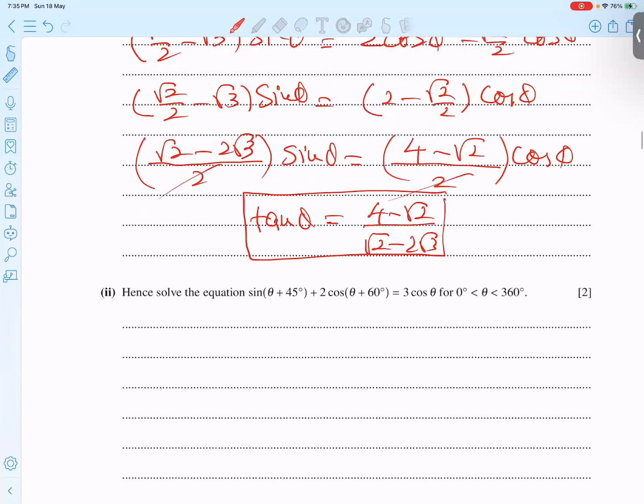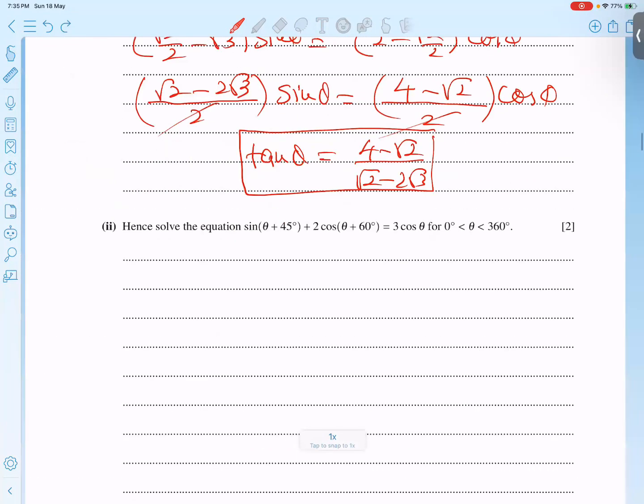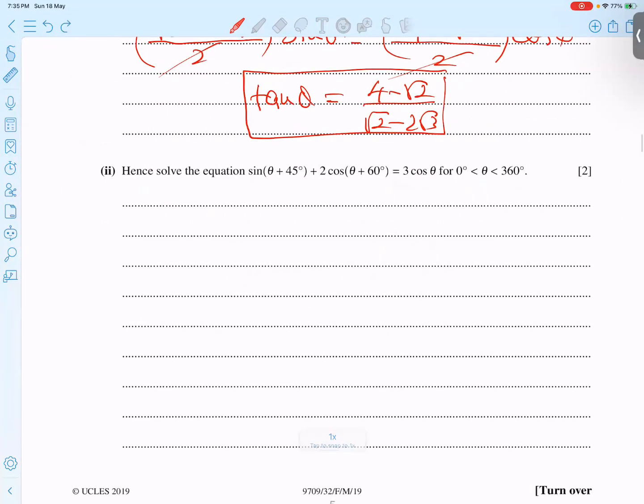Now students, look here, it is the same equation you talked about. So I will continue from here and take tan inverse. When I take tan inverse of this, what is the answer? If I type this in the calculator, I'm getting negative 1.2614. And tan is negative where, students? Tan is positive in the first and third quadrants, and negative in the second and fourth.